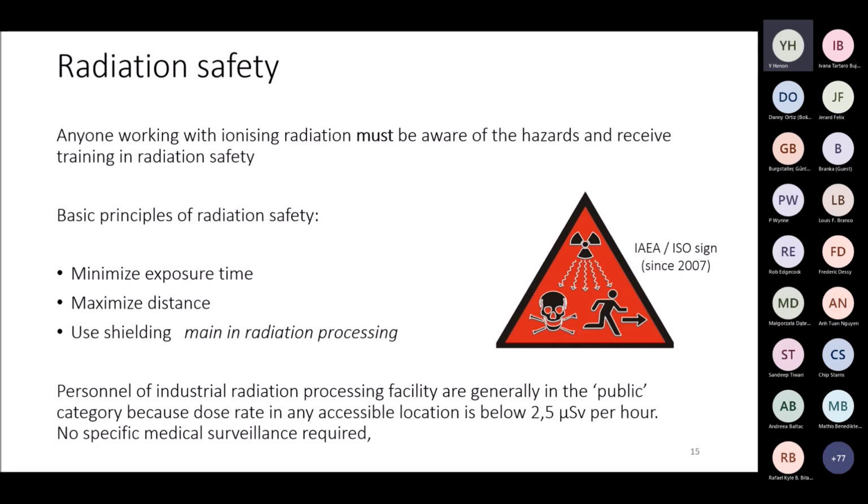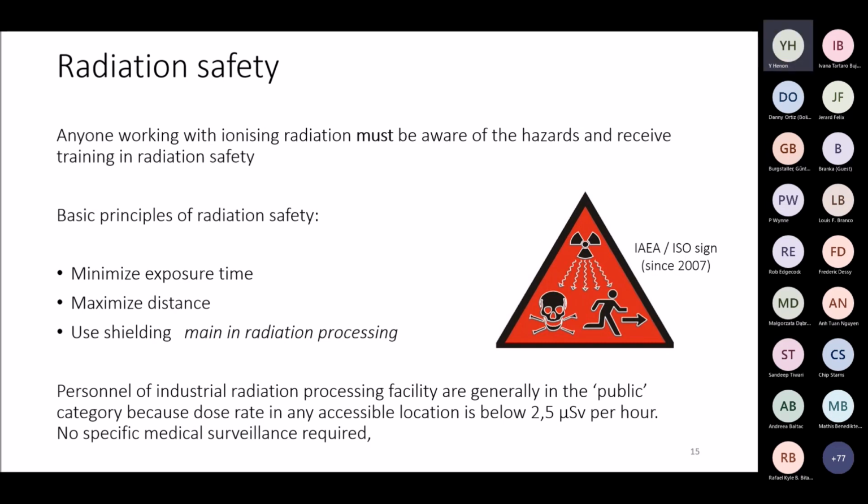It's not that people were irradiated in irradiation facilities when the business started, no, but they became better and better, and actually the chances of having an accidental exposure are very low. But anyone working in this field must be aware of the hazards of ionizing radiation, and actually it is mandatory in irradiation companies to have a training on them.